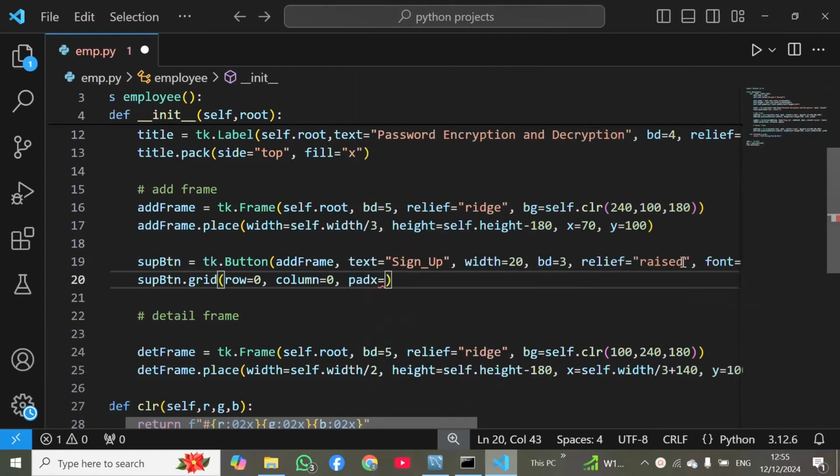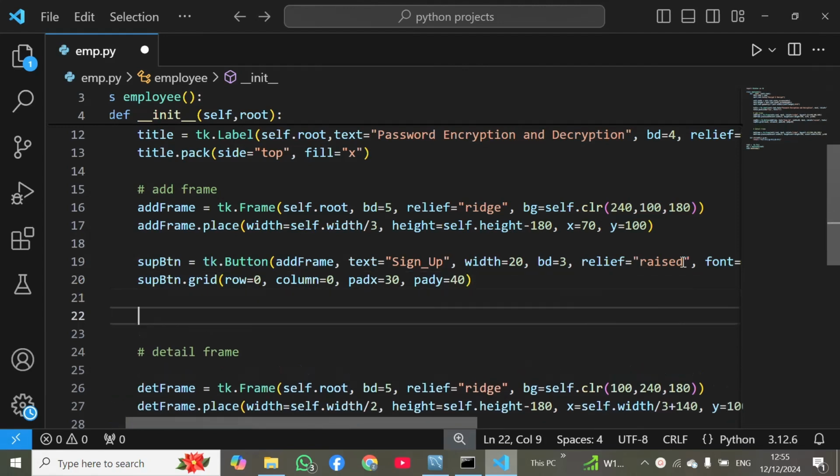Here I have to assign a value, for example 30. Then for vertical padding, I have to choose pad y, and now I can assign value 40. So this is our one button, and in the same way, I have to create two more buttons.